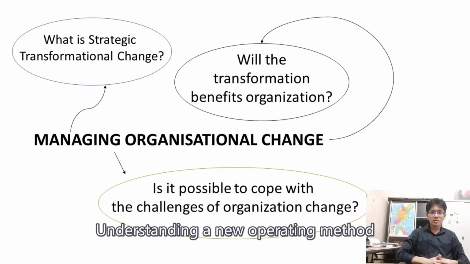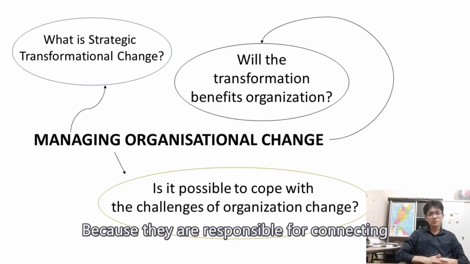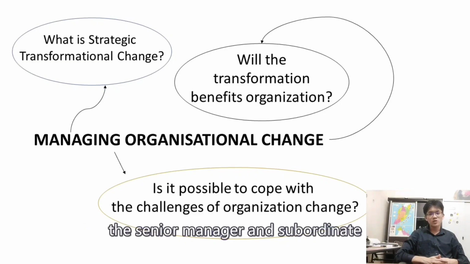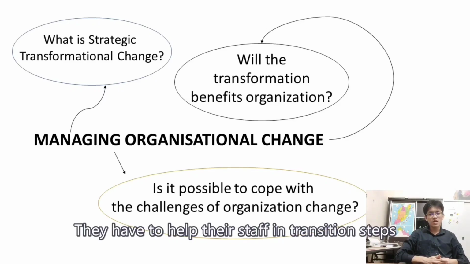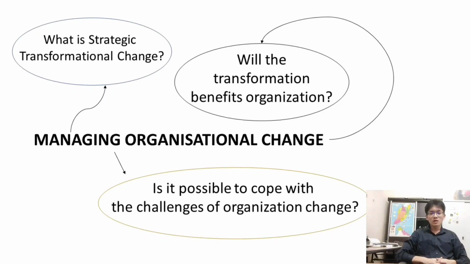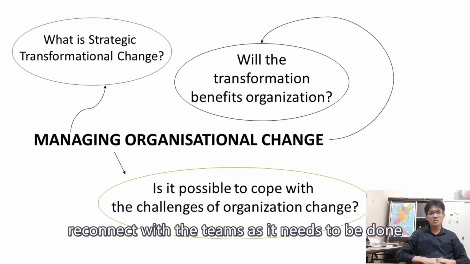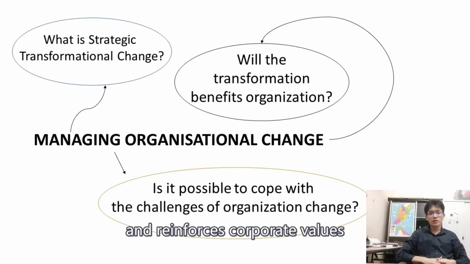Understanding a new operating method might be troublesome for employees, especially middle-level managers, because they are responsible for connecting the senior manager and subordinates. So they have to help their staff in the transition state, while it is a challenge for them to adapt to the change as well. However, this is an opportunity to reconnect with the teams, as it needs to be done in a way that both advances business objectives and reinforces corporate values.